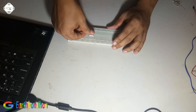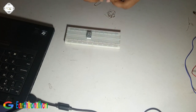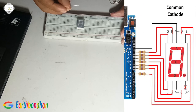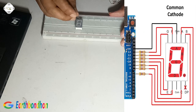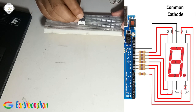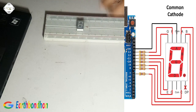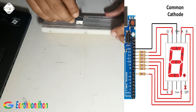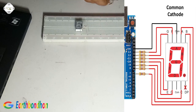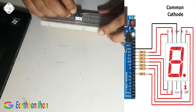First we set the display. This is a 220 resistor. Connected resistor is A. That is Z. This pin number is F. It is pin number A.